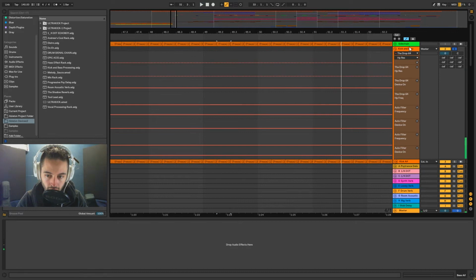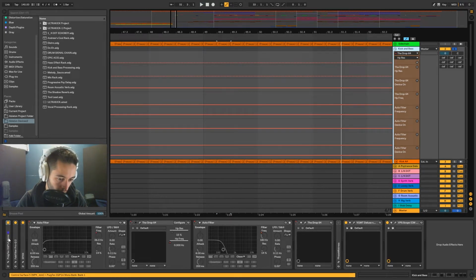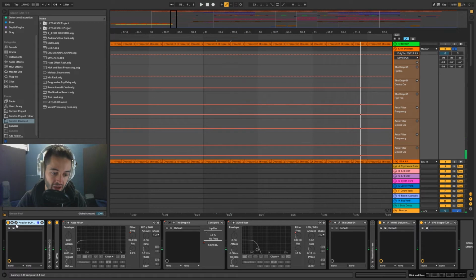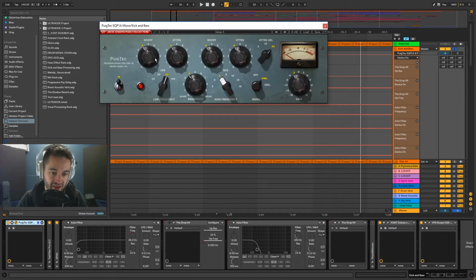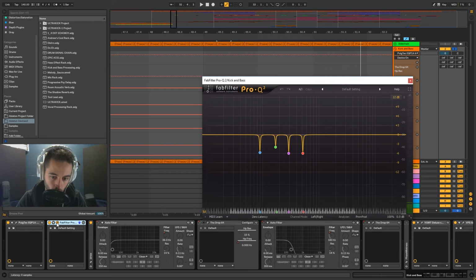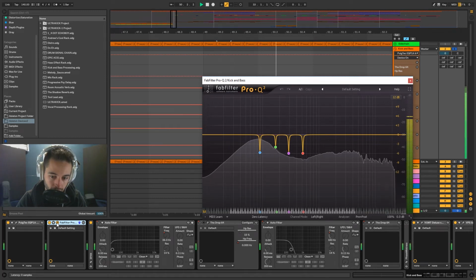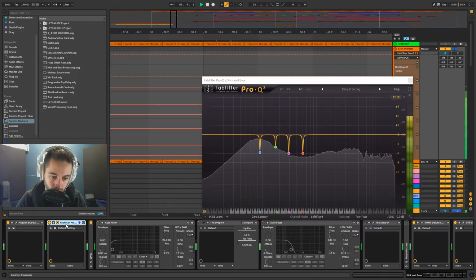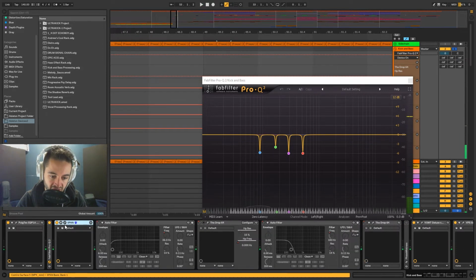Cool, and then if we want to look at the entire group, I've got a Pultec EQ, so I'll turn that off. So it adds body to both the bass and the kick, and the settings are here for you to have a look at. I'm really targeting the click as well as the low end. We've got an EQ over everything, just cutting out frequencies that I don't like.